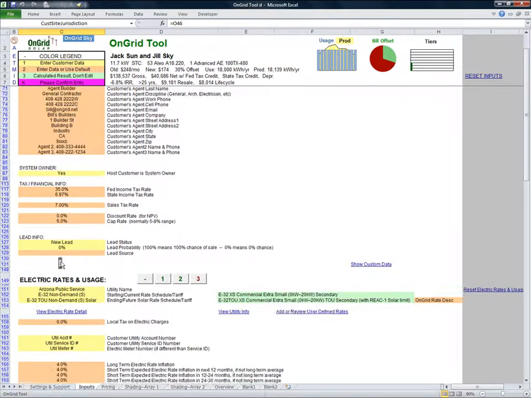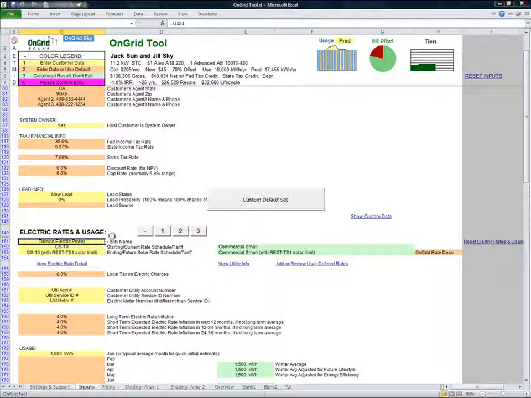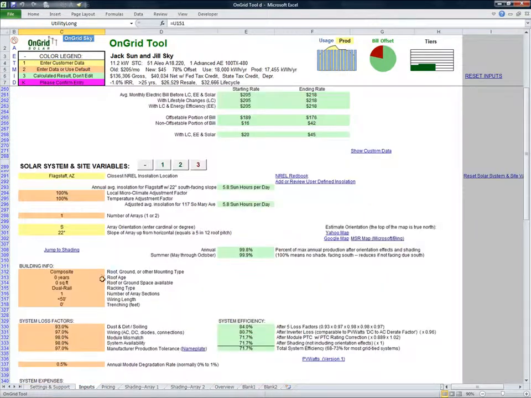So a couple more that I'm going to want to change right now: I'm going to want to say that most of my customers are under Tucson Electric Power, so I just selected that as my utility name, and I'm going to do a quick Control-Shift-D to lock that in. And then another big one that I'm going to do is Flagstaff, Arizona. I actually want to say Tucson, because I don't want to have to select from the drop-down list every time, so locked in with Control-Shift-D.